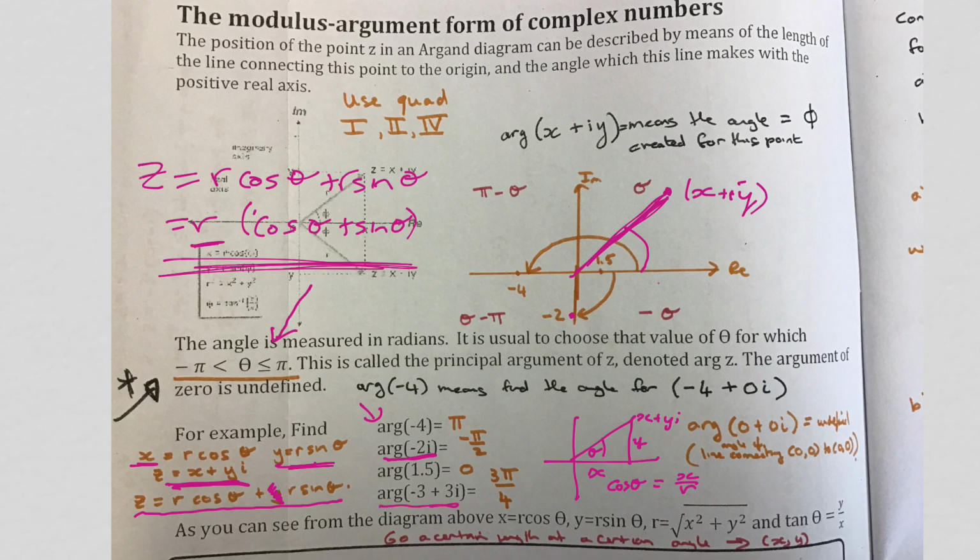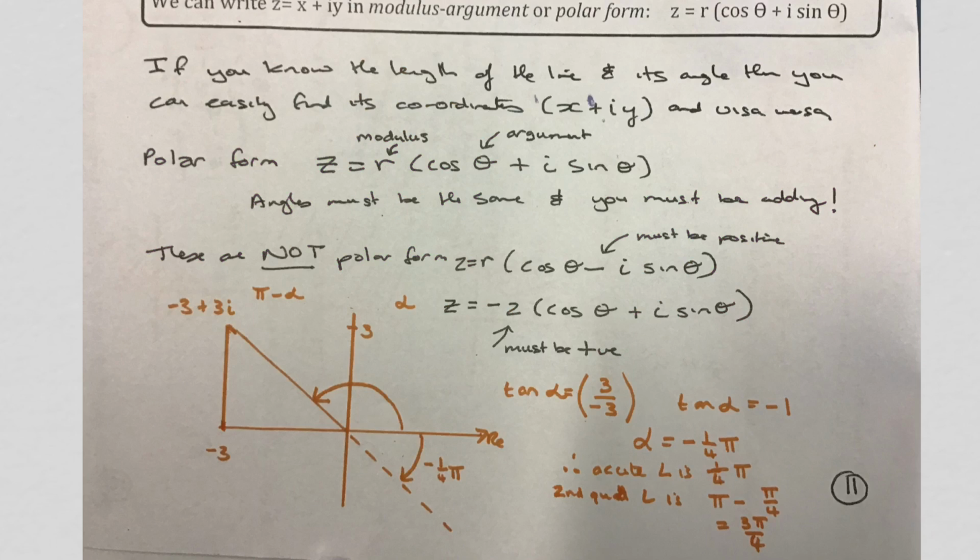Here is the angle of the point minus 3 plus 3i, and that's drawn over here. So here is minus 3 plus 3i, a second quadrant angle, and so you can use Pythagoras' theorem. If this is minus 3 and that's 3, you can get the value of r. And then for the angle, I can use tan, I can use whatever. You've got 3 over 3. And you can find your angle.